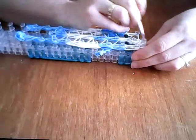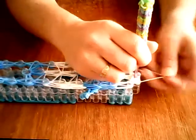Pushing it down. So when he's all looped up, he looks hopefully something like this. So as you've looped up, you've got little teardrop shapes on each pin, and there's no loose bands underneath that you've missed. Just checking. There isn't.